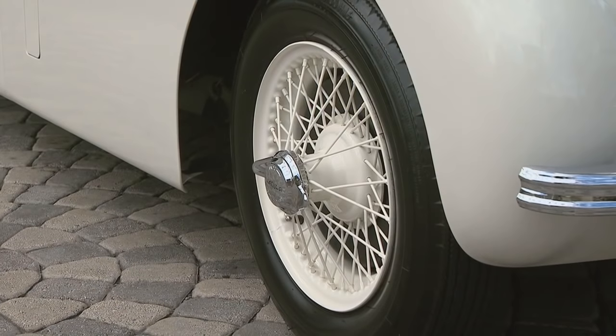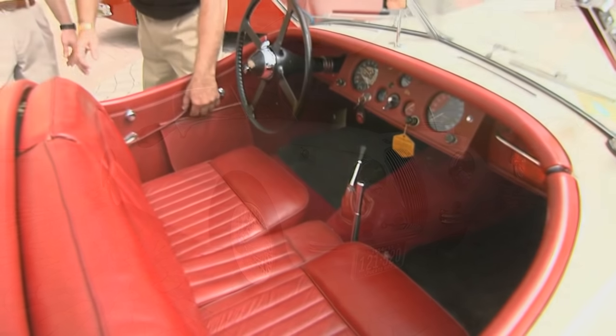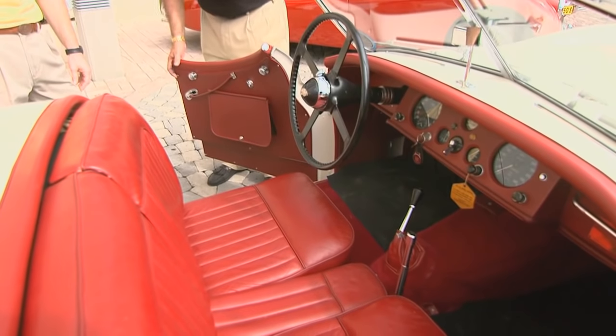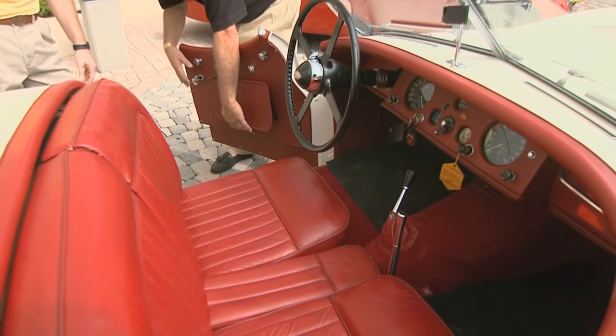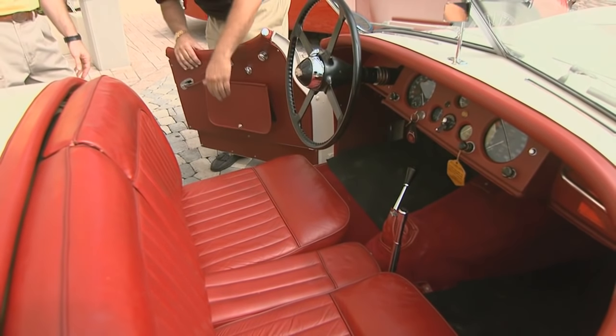This is a race car — an elegant sports car, but it's really a race car. It's a simple, easy, basic car. The doors are aluminum, the hood is aluminum, and the trunk is aluminum. And this is the door latch right here — a simple door latch, and this is to keep your valuables on those trips. Like a saddlebag.